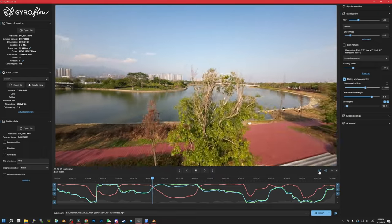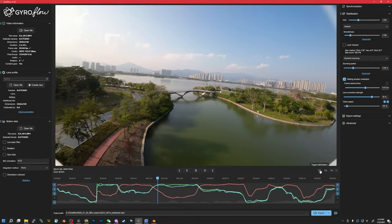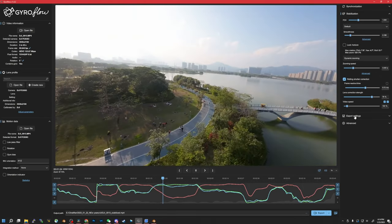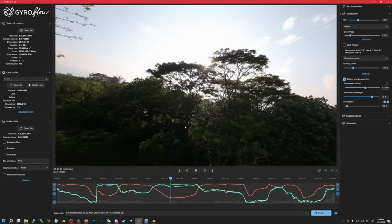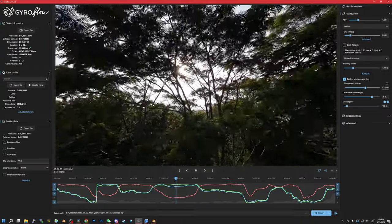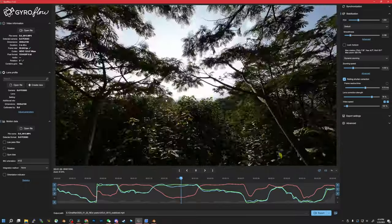It's stabilized. You can see here I could turn off stabilization. There we go. Stabilization's off. You can turn it back on. Now you can even play with the settings a little bit, which I kind of did for a while, but I just found this is more than good enough. If I'm going to be doing something really intense, I'll probably just be using a GoPro anyways, but this is fantastic and fast. And then you just press export and that's it. You're done. And so to me, that is a game changer.